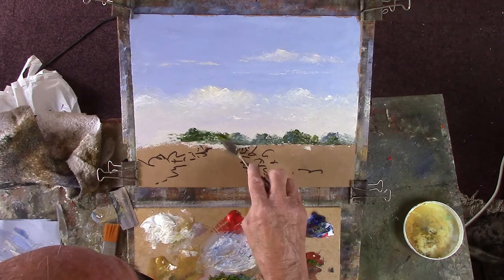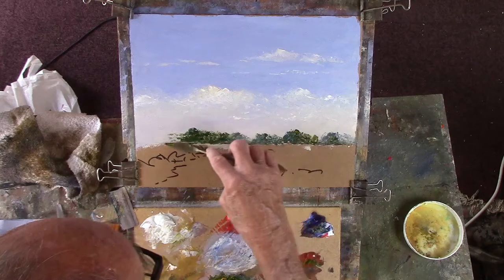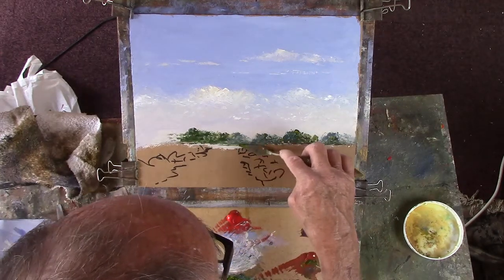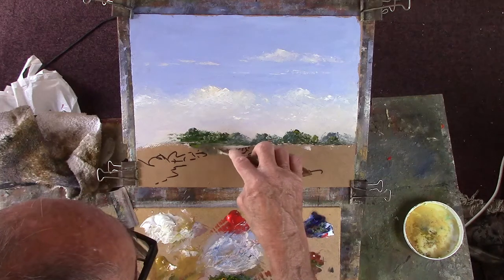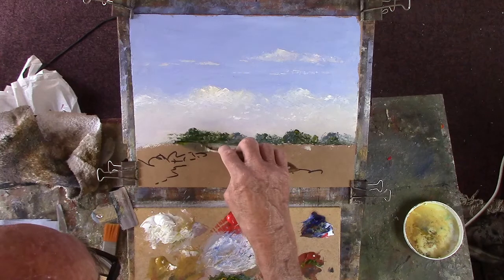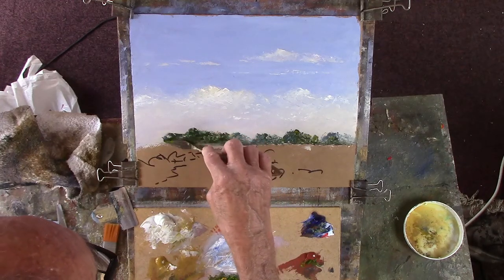This board, the MDF, this is a 2mm, and my version of it is quite smooth. So I've given it a good rub down, but it's a very hard surface. Much any bigger than this, I'll go to the 3mm, which is much softer.